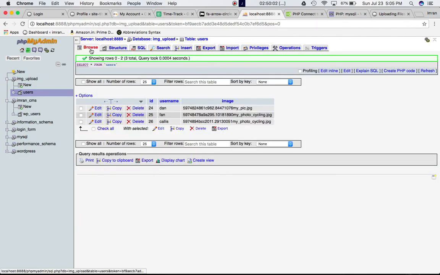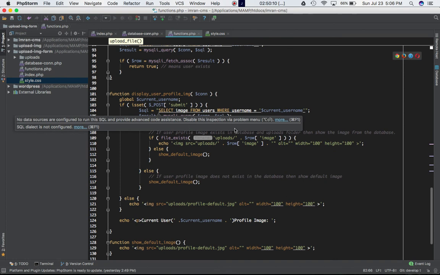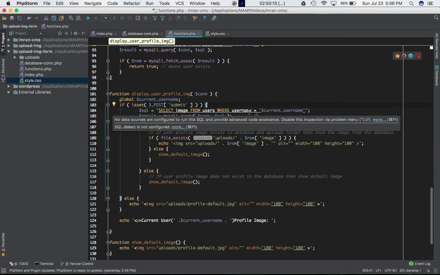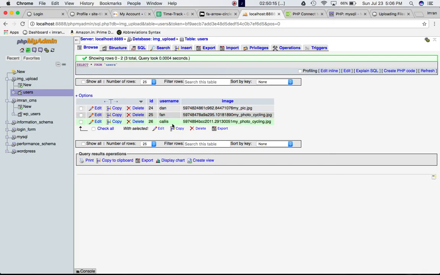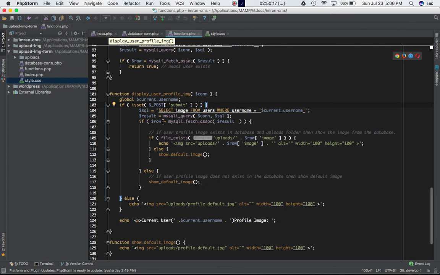So basically these are the information we have inserted. We have inserted the users, we've inserted the image name as well. So we'll run a query where username is equal to username. Okay, and the result will be mysqli query, con, SQL. If the match is found, then it will give me an array of rows which will have all this information.